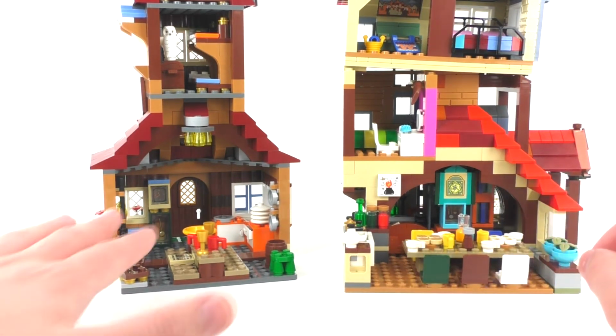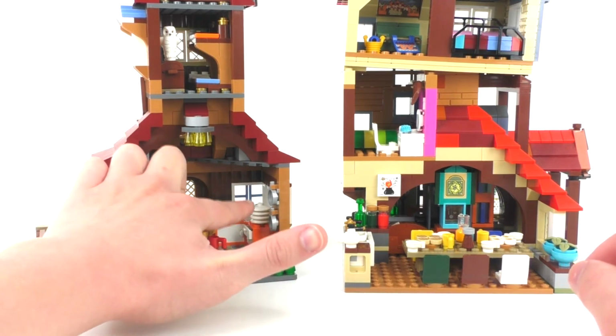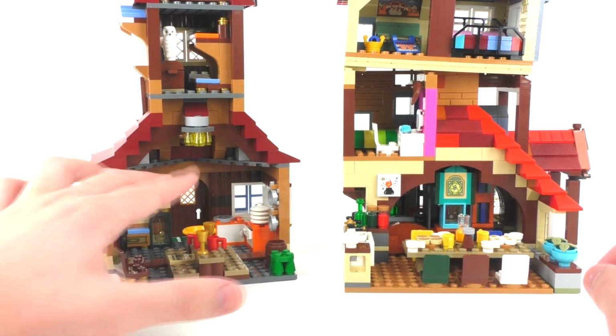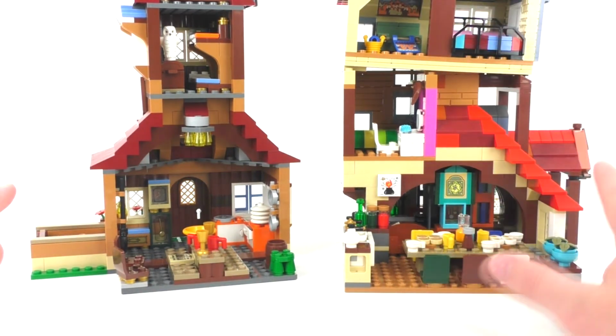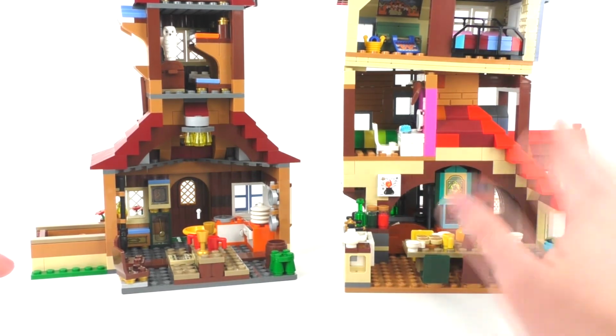When it comes to the interior of the older set, we get a lot more of the kitchenware onto the side where we have the plates, and we also have some drawers, and we have a lot more just random food when it comes to this one compared to the 2020 version that has more of a breakfast setting using the eggs and the waffles and even the syrup and the orange juice.